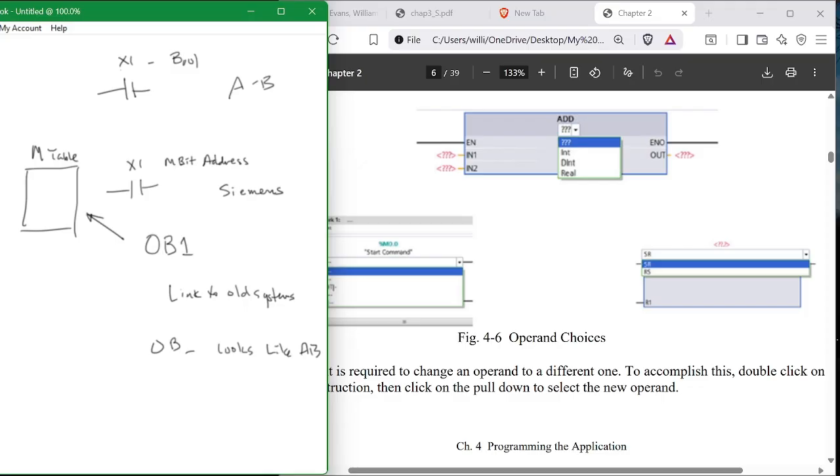Do not use the default, which is the immediate bit. Why not? Well, the immediate bit in the program is a bit that is lost at the end of the scan. So you go through the scan one time and it's gone. If it was on, it's turned off at the end of the scan. It's wiped clean, and you start through it again. Now, why would we ever use those things? Well, to pass data into the program, you can pass data or bits from here to here, but if you have to remember it and it has to come back again, it's gone.